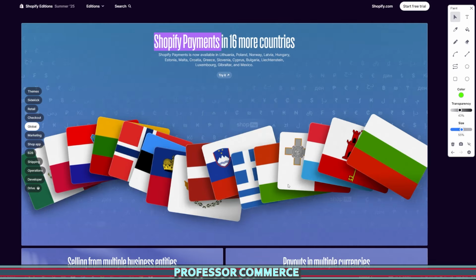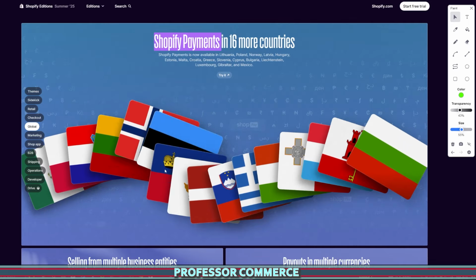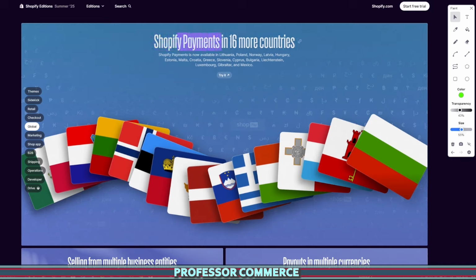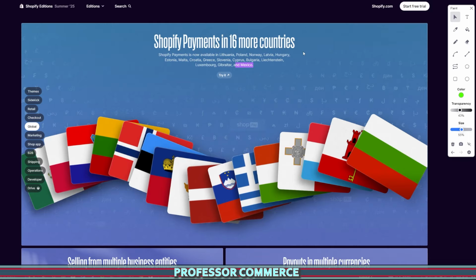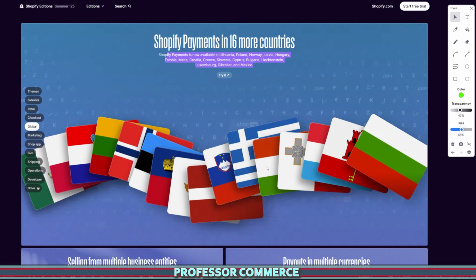So it's interesting. I really like these flags, number one. But number two is that the countries in which Shopify Payments is available hasn't updated in years and years and years. It was always the biggest ones, which were quite vast. But it was interesting to see in the changelog a few months ago, Mexico be added to Shopify Payments. There were no indications that more countries were being added. It just had an update just for Mexico, which, it's in North America, Canada has it, United States has it. Why not Mexico? But now Shopify Payments is available for a lot more countries. This is very, very fun.